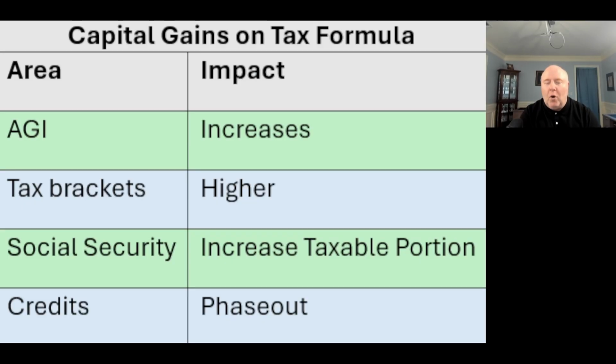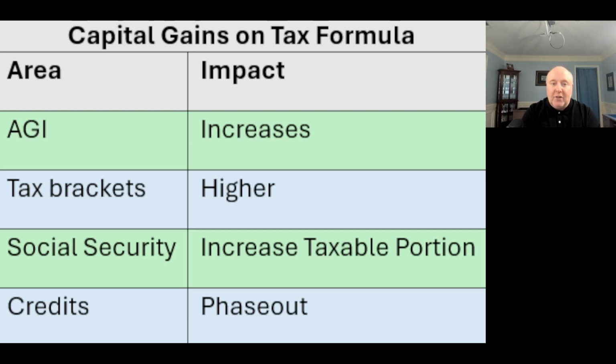All right. So when we're looking at line 7, here's why it matters. Like many of the other lines, it impacts our AGI. And we know AGI is super important throughout our tax system, right? Our adjusted gross income. Because AGI is going to be related to our tax brackets. It is going to help us determine whether we're itemizing, because if we're trying to itemize and we have medical expenses, well, we know that we can't start deducting any medical expenses until 7.5% of AGI. So our medical expenses have to be 7.5% of AGI or greater before we're going to be able to start to actually deduct those medical expenses.